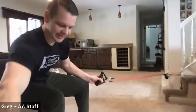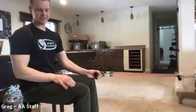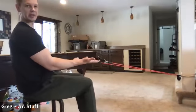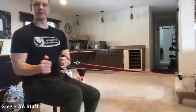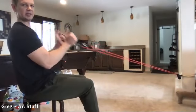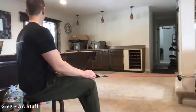Feels good to stop. But we're gonna do that one more time. It's not over yet, but this time we're just gonna switch our grips up. So instead of palms up, our palms are gonna be in. So it's gonna look like that. And you're gonna do this motion. This is gonna slightly alter the part of the bicep we're working. So I'll give you about 15 seconds to recover. We did a lot there. And we're gonna do that one more time.